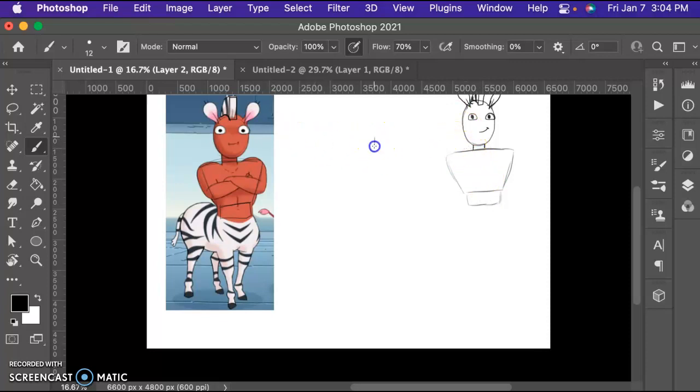And with a real person, with their neck, you would have the muscle extending from the neck to the shoulders. He does not have that. It just goes straight into it. So we're going to do that. It's like the joints.